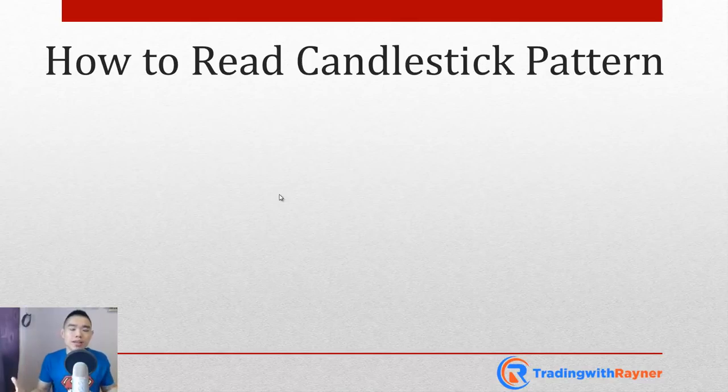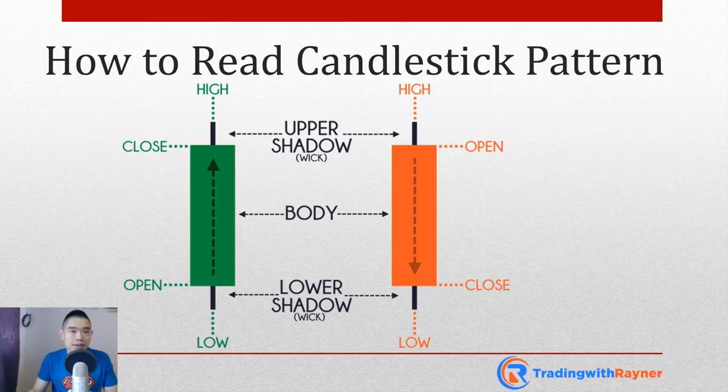So now, how do you read a candlestick chart? Remember, there are only four things: the open, the high, the low, and the close. Looking at this, you can see that the candles are typically two colors, either green and red, or perhaps black and white. Sometimes you can even change the color if you want, but generally, the most common colors are green and red. So when you see a green candlestick, it means that the price has closed higher for the session.